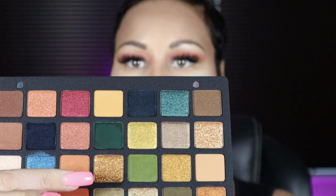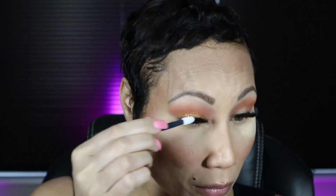I will be right back. Okay guys, so I'm going to go in with the shade Penny, and this is what she's looking like right here. It's this really beautiful, vibrant, rich gold shade. And I'm going to take my finger for the outer portion, and then I'm going to go in with one of my applicators for the inner portion of my eye. Oh my God, so pretty. It's like liquid gold. Wow, so pretty, you guys.